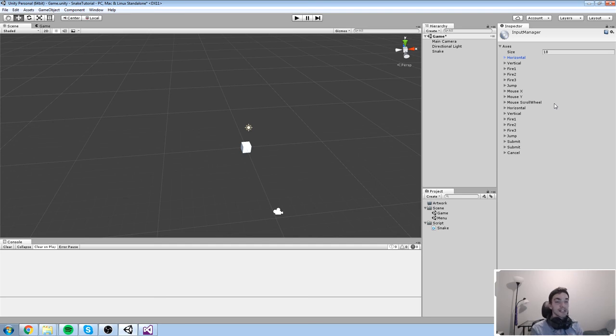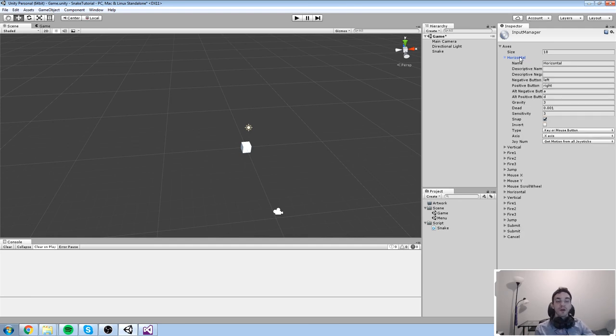Now, an axis is actually a type of input that returns you a float. Let me just explain it a little bit. So over here on horizontal, which is one of the most used, there is actually a negative button and a positive button at all times. So most of the axes are going to have a negative button and a positive button. If you press on the negative button and you hold it for a while, it's going to return you -1. Now, if you press on the positive button and you hold it for a while, it's going to return you 1. So you always have that range of values in between -1 and 1.